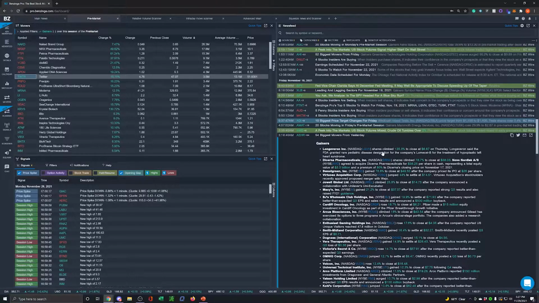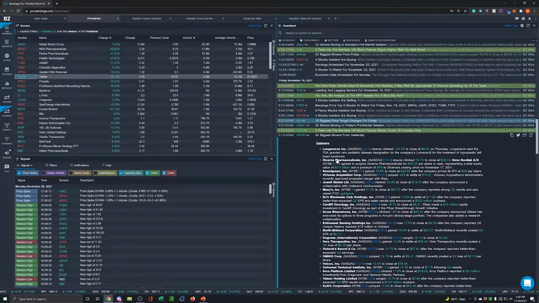So pay attention to the keywords here. FDA is a keyword, granted is another keyword, rare is another keyword. When you have FDA granted rare in a headline, that's bullish enough for me to add it onto my watch list, because as we all know, when the FDA grants or approves something, it's usually reflected in the price action on that stock, with a really parabolic move to the upside.